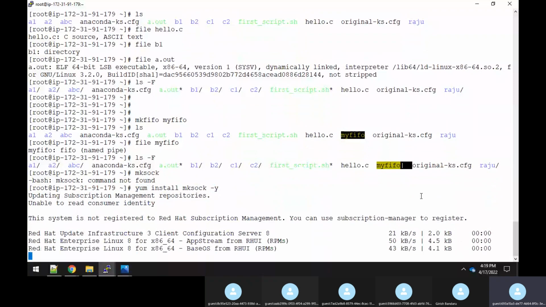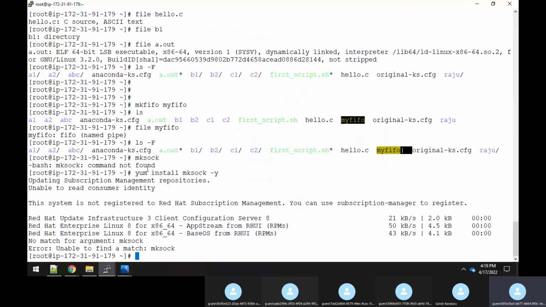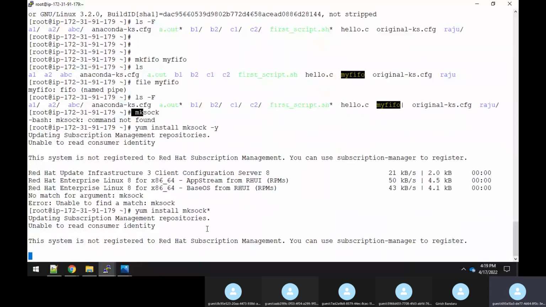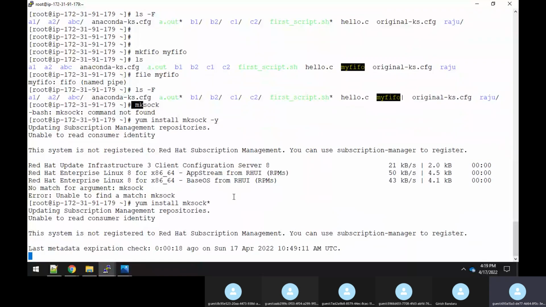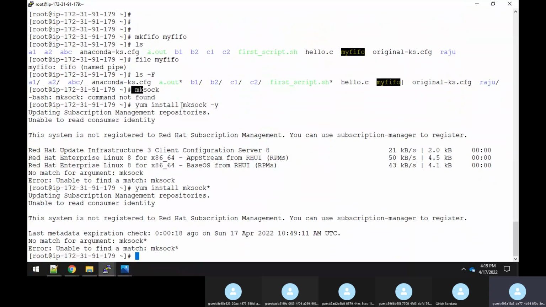Yum install mksock. There's no package with that name, but there is still a command by the name mksock. So if you run mksock mysock, it will create a socket file.